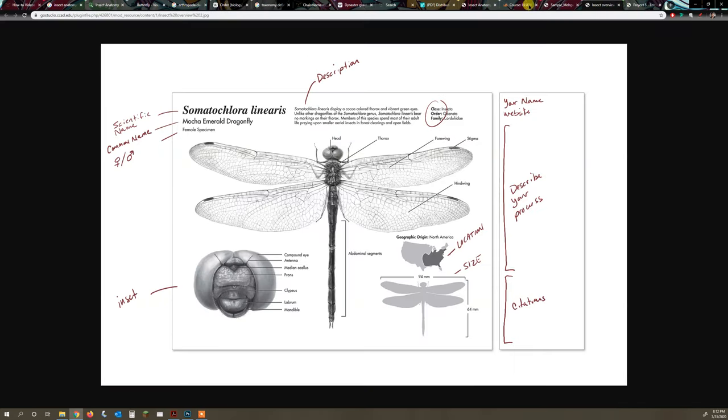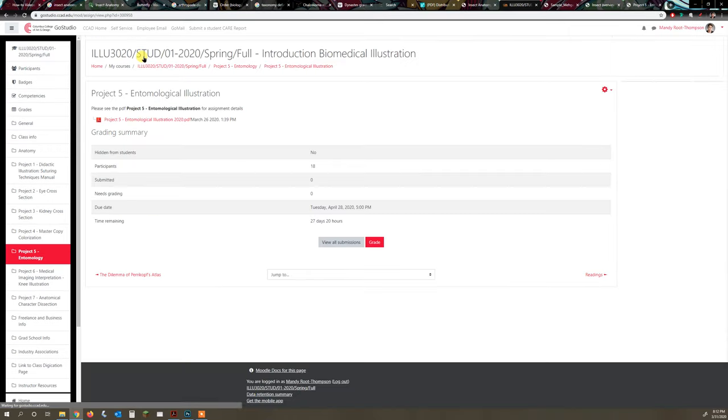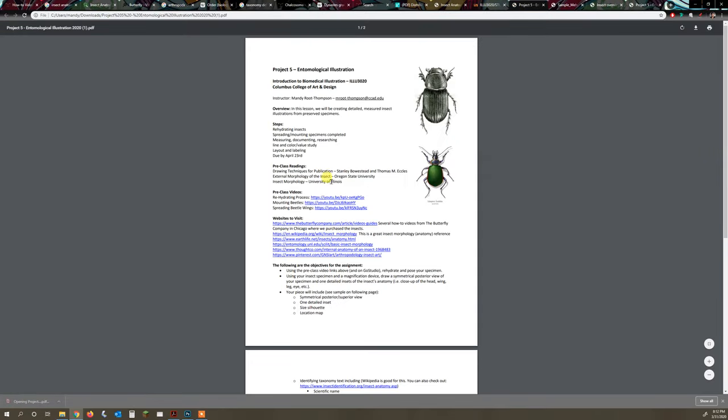Both of these pieces are on the InGo Studio. So here in Entomology, here's a project visual overview, and here's a sample project. Those are both of the things we just looked at. Let's see what else, if I can come on up here. All right, we'll download it again. Entomology, right there. Here's the project sheet. Please open this up and read through it.